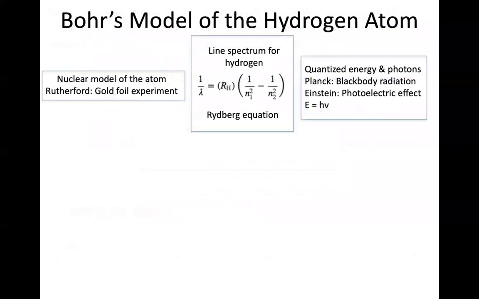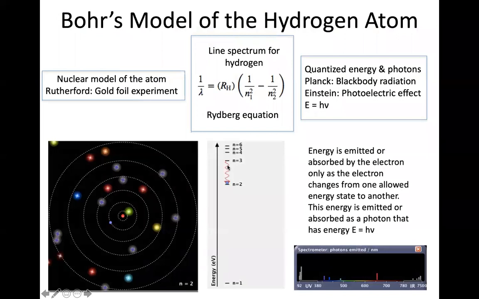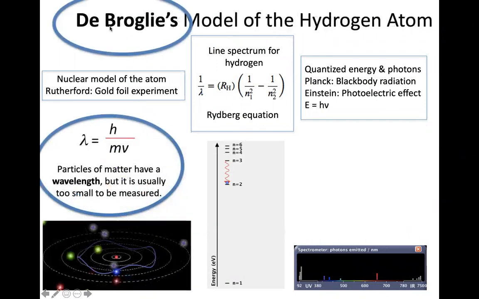So if we took these same features right here, this was summarizing Bohr's picture. We had a description for what his atom looked like. We had quantized energy levels, and it gave us the correct emission spectrum. So it must have some features that would be right there too. Now I'm going to change this. Instead of calling it Bohr's model, I'm going to change the name. And by changing the name, I'm keeping a lot of it the same. I'm keeping the energy levels the same. I'm keeping the emission spectrum the same, but I've changed this picture of the atom right here.